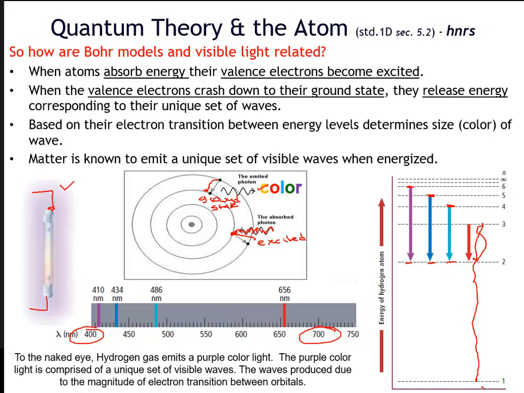So if you notice here that the ground state is always at 1, but we can't detect any color that goes from the electrons of 1 to, say, 3 to 1 or 2 to 1, because those are too much energy. We can detect much lower energies, right? And even between these guys here, you'll notice that the red color is between 3 and 2, right? But the kind of like teal color is between 4 and 2. Well, why? Because there's more energy in this jump from here to there than there is from here to there.